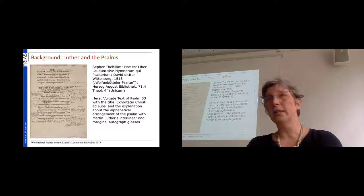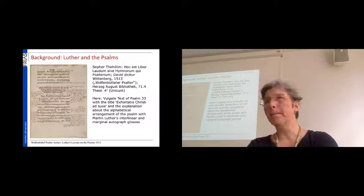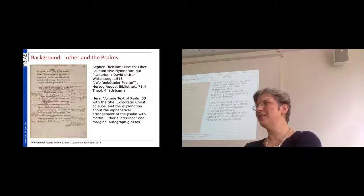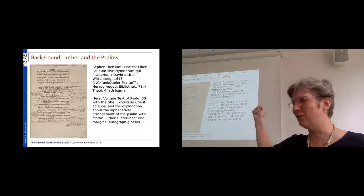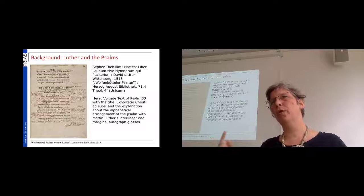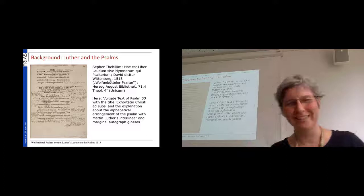This is the first printed text that we have of Luther, before the 95 Theses, in 1513, his first lecture series, which was on the Psalms as a young lecturer at Wittenberg. And he had it printed at the university printers, double-spaced, so that he could put his lecture notes in, and also all of the students had to buy this as a textbook copy to take notes. And you can really follow the development of his theological thinking by looking through the notes as they come during lecturing. I find it quite a good method of developing your thoughts while lecturing.